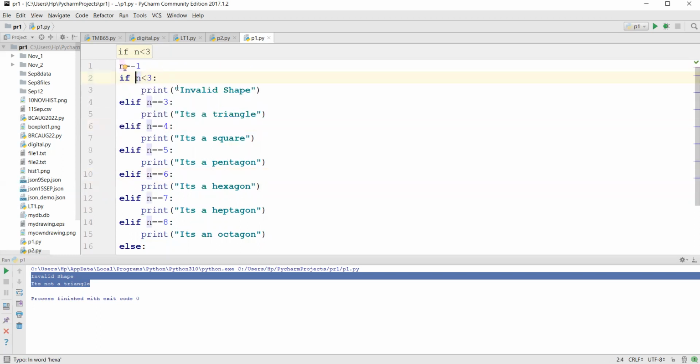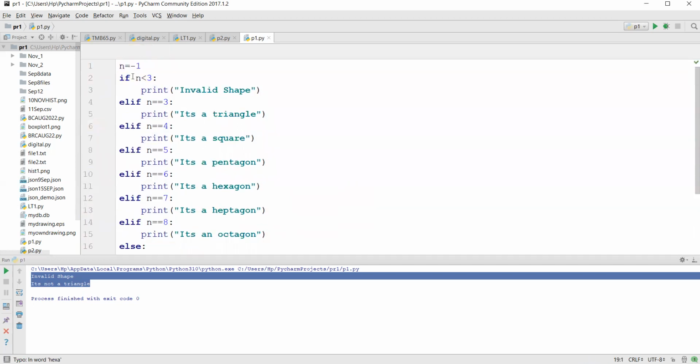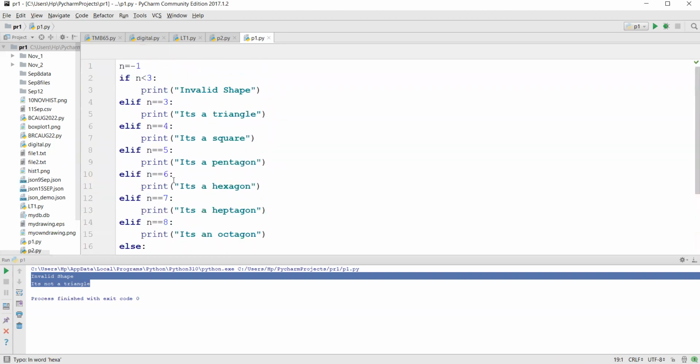So when you execute it, the first if will be checked. If this is true, it will go inside, print this, and come out. Go to line number 18. If you check here and this is true, you will go inside the if, do whatever is inside, and then come out here. Second case, if this is false, it will check here.